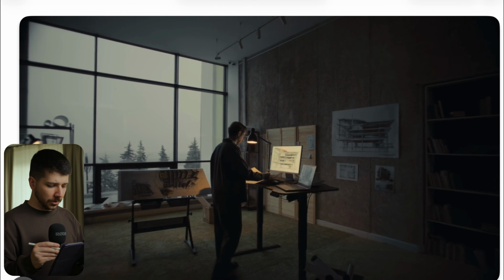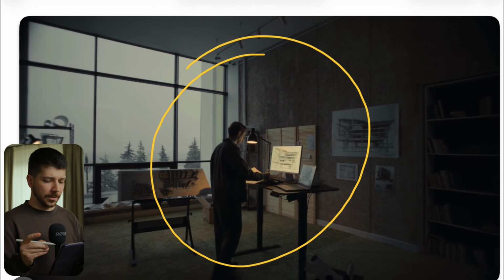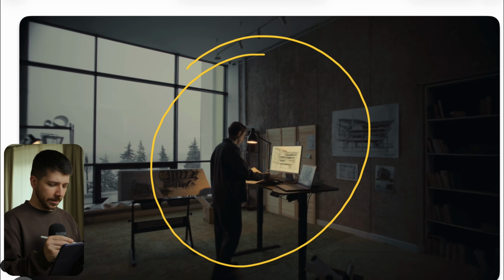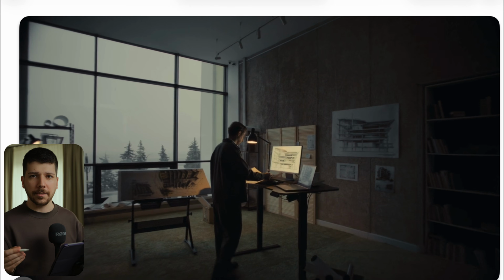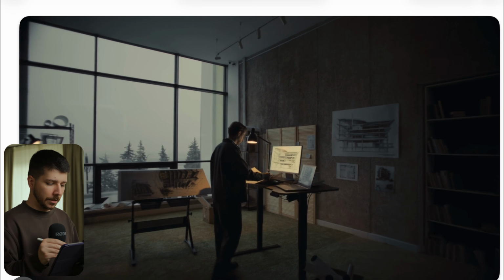So this is the first shot we are looking at, and we have this architect guy on his desk in this room doing this thing. Very washed out scene, architects. I do it also a lot because somehow people like to see architects. So how did you create a look like this, or how do you create a look like this?